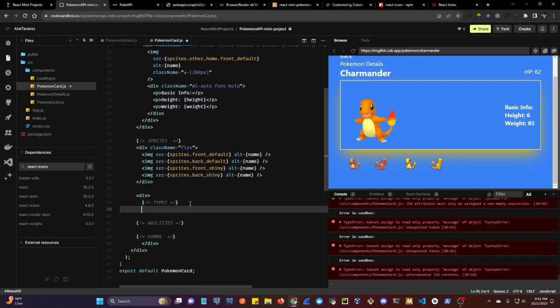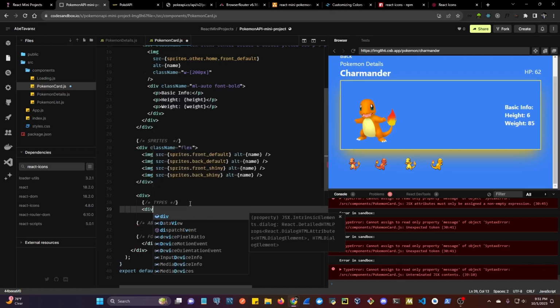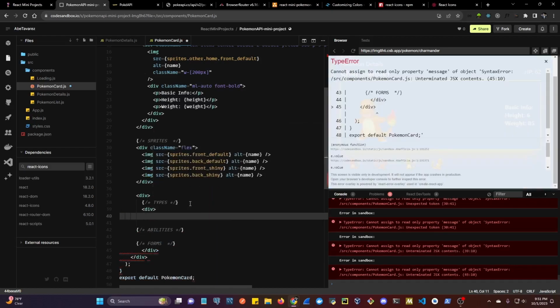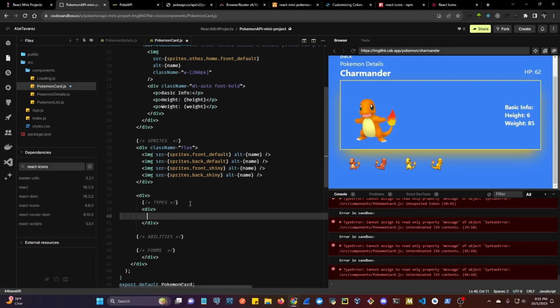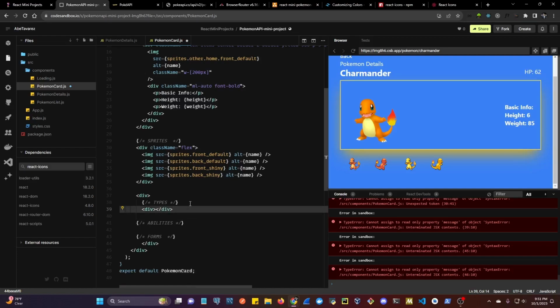And after types, let's just have its own div, because here I want to make sure they display separately. Actually, we don't need to do it inside. Let's just display this and say, let's just type types in here.